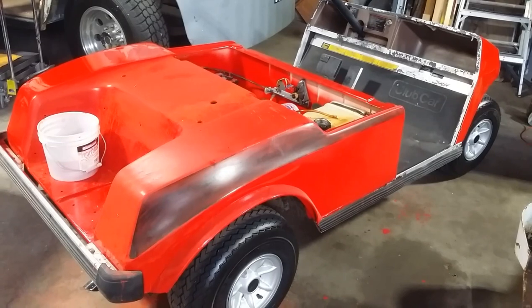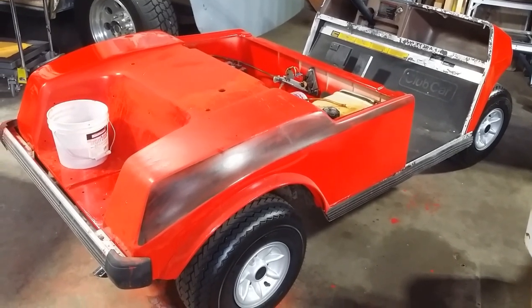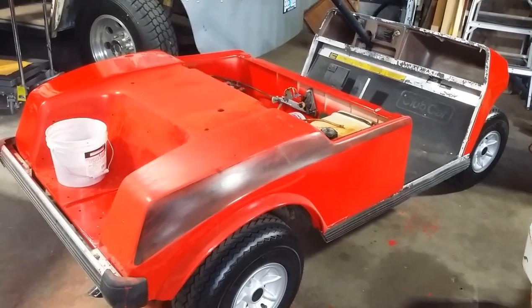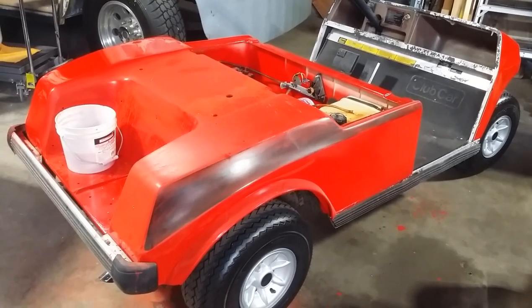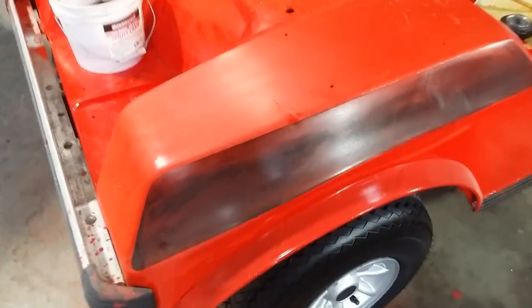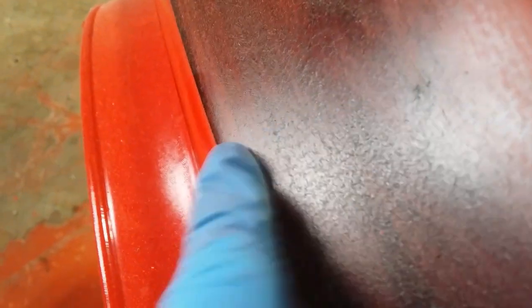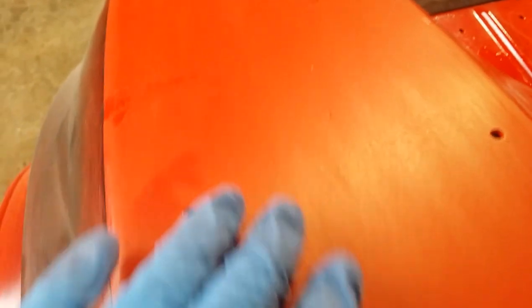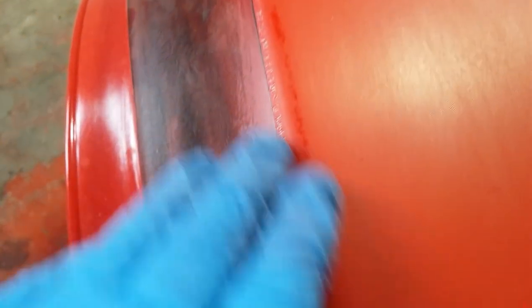So the video today is all about correcting the damage that I caused on my Rust-Oleum paint job on my 88 Club Car. So I'll bring you in a little closer. The extent of the damage has somewhat been sanded off. But you can see if I get in here close how rough this is. And you can still see that I have some wet sanding to go to get through the damages here. In fact, this is still a little bit rough.